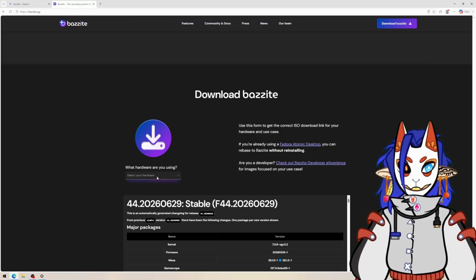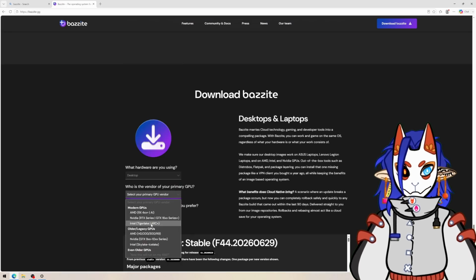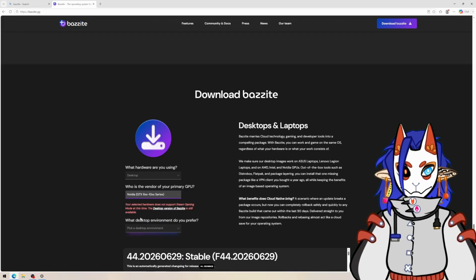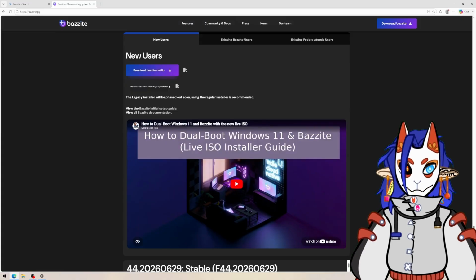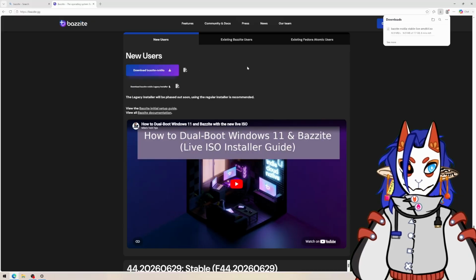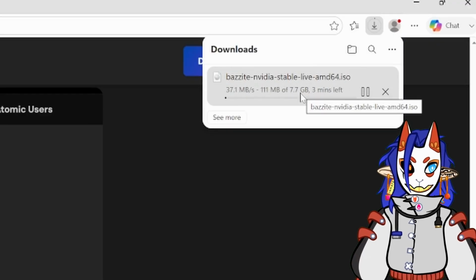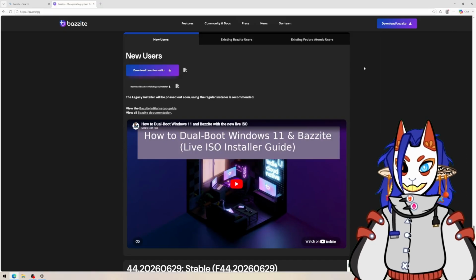Even when downloading the ISO, you can choose exactly what kind of, hang on, what is this? That's my graphics card. Oh, would you look at that? It comes with a Steam gaming mode. I don't quite know what that means. One thing I would like to bring up though is that the ISO is frankly huge. This one is 7.7 gigabytes. So that's a lot to download and also a lot to flash to a USB drive.